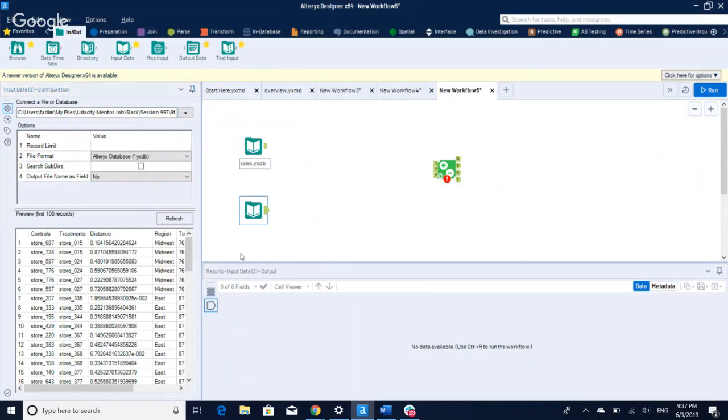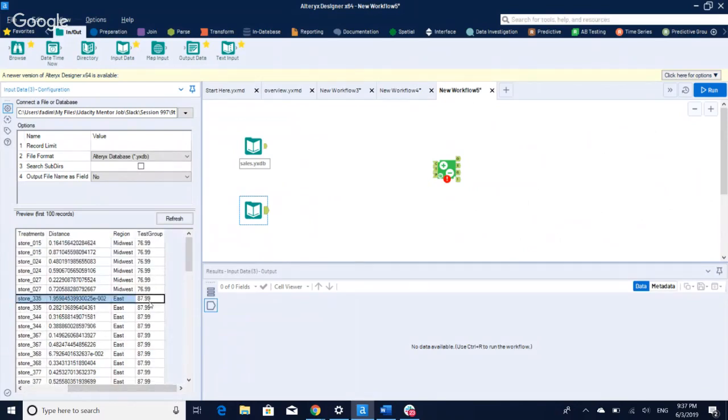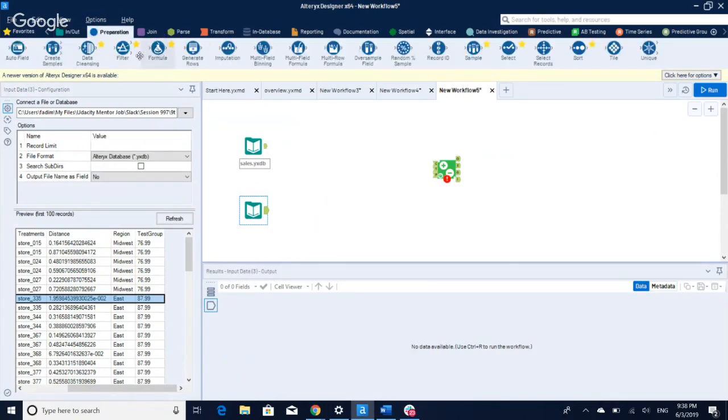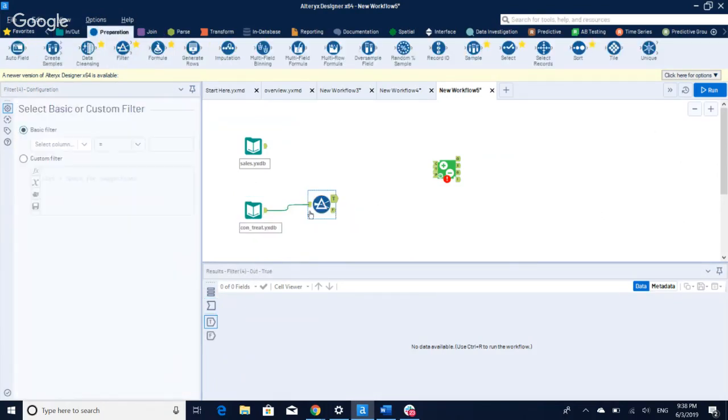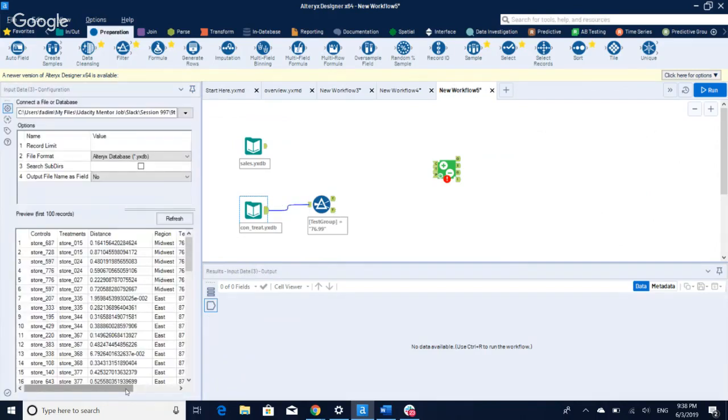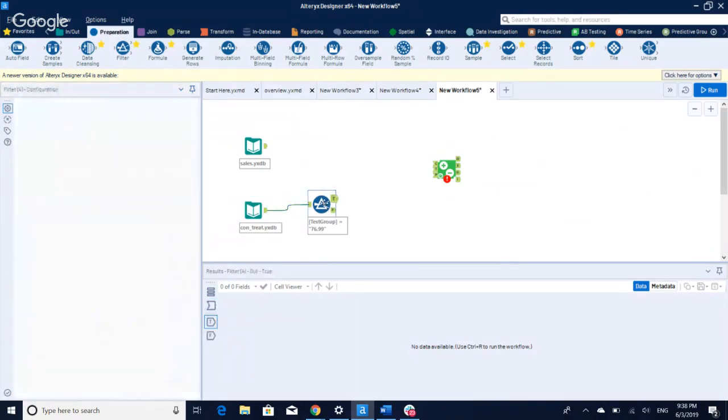So just a quick note here. We said before that we have two prices. Or we can say we have two tests. And so basically we need to run two analyses. We can add filter tool so we can have two inputs. So let me add filter tool here. We can filter any one of them. So 76.99, is it right? 76.99, yep. So now we have two inputs.